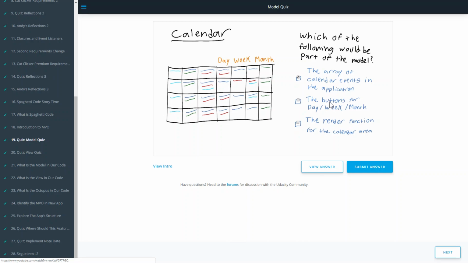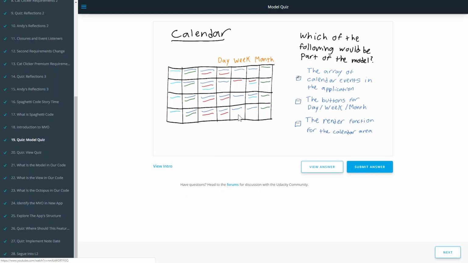And there's an array of calendar events in the application. Basically, it's an array of some data. That is something the user cannot directly see. The controller is going to show that data in the calendar, but the user cannot really see that array of code or array of data. So that array of data is a thing in the model. That's something we need to separate from the view, and also connect to the view. So any kind of data in a JavaScript file is going to be the model. So the correct answer should be A here, the first one.